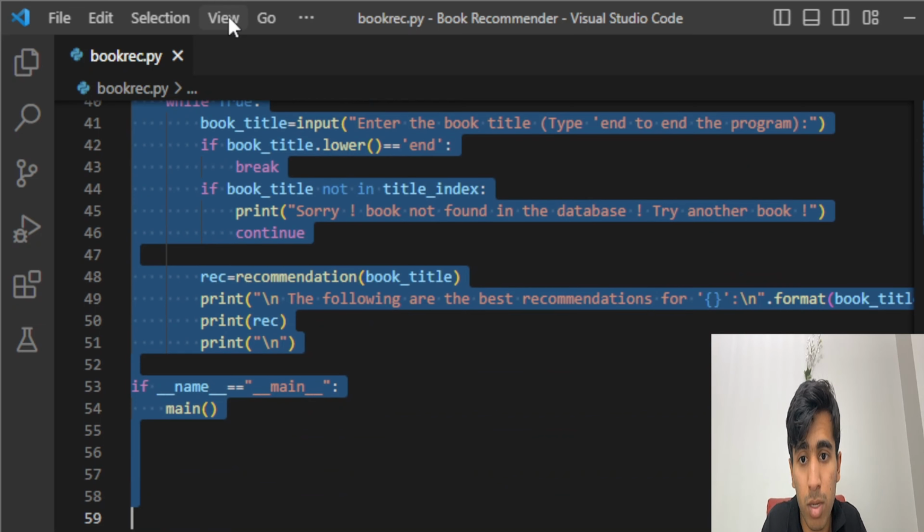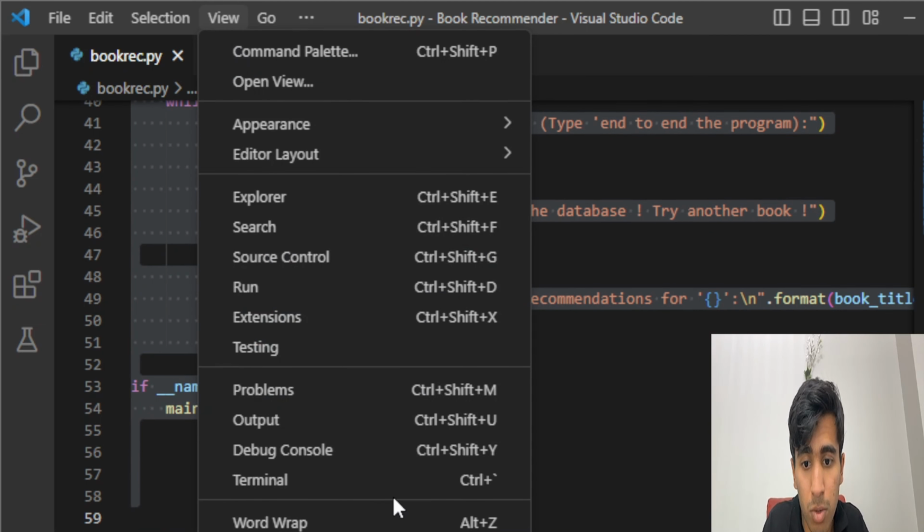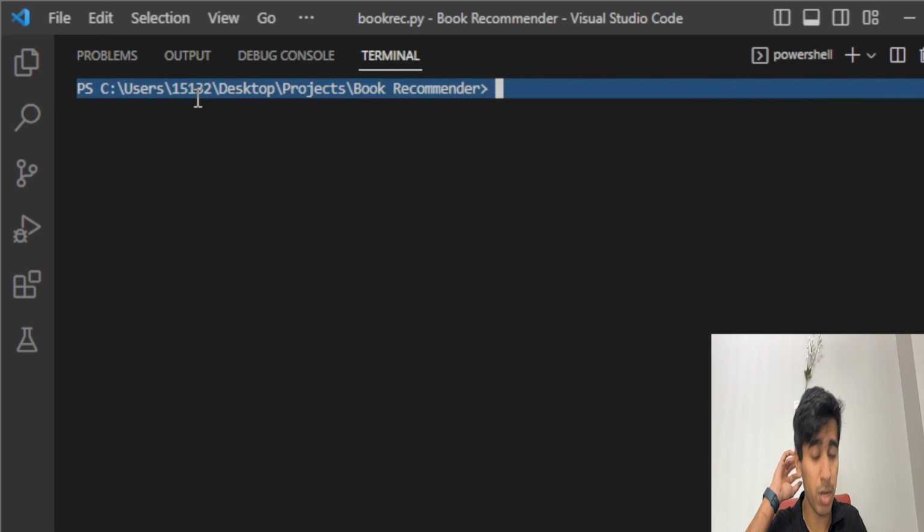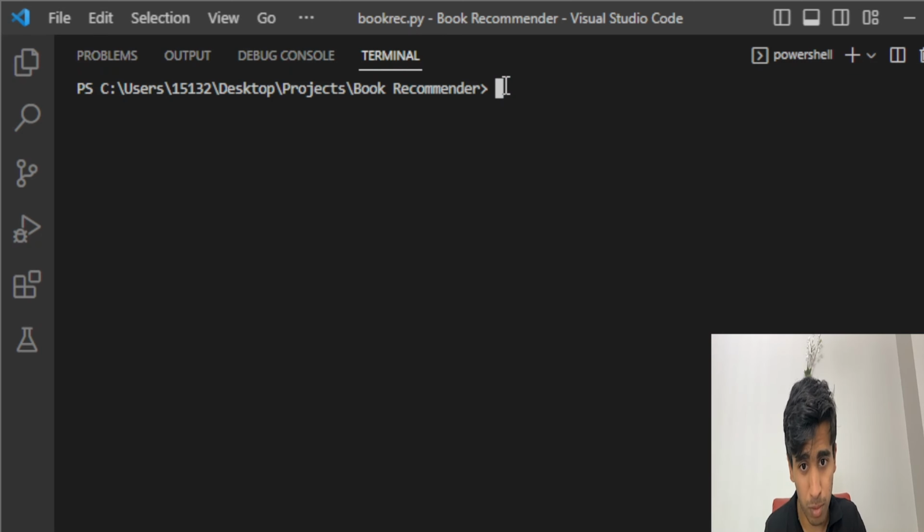Now what I'm gonna do is go to the terminal. So always make sure you're in the right directory. By right directory, what I mean is that you should run this terminal from the directory or the folder where the Python script is. If you are running it from the code editor itself, you will be in the right directory by default. If you are running it through the terminal going through Windows search, then you have to change the directory. Then you have to write the following script. You should write python, then the script's name.